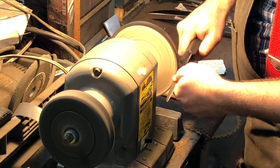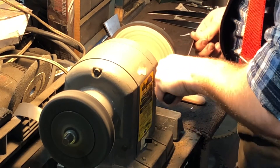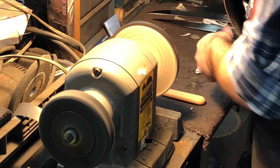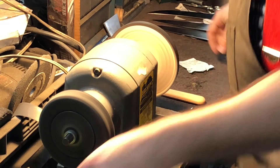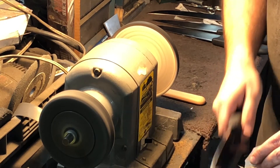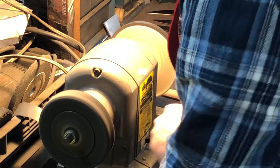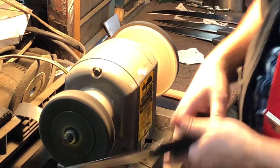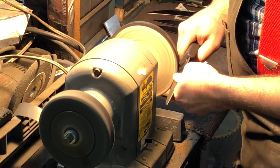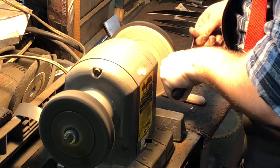The buffing compound is absolutely essential to the cotton wheel. It doesn't particularly matter what kind — go to Home Depot and get whatever compound they have, like stainless steel compound or multi-purpose compound. It'll be near the cotton wheels. The cotton wheel by itself is not abrasive enough to take off the burr, so you put the compound on it to make it a little more abrasive. But the cotton wheel with the compound still isn't abrasive enough to take off the burr left after the 180 grit grind — that's why you need the Baretex wheel to soften the burr first, and then the cotton wheel with buffing compound takes off that soft burr.